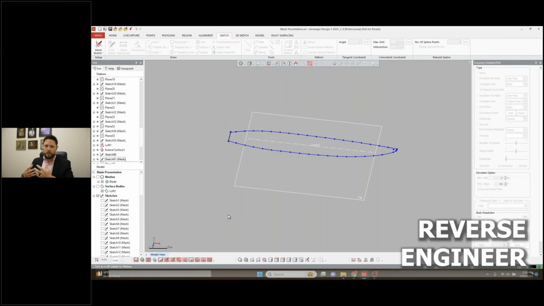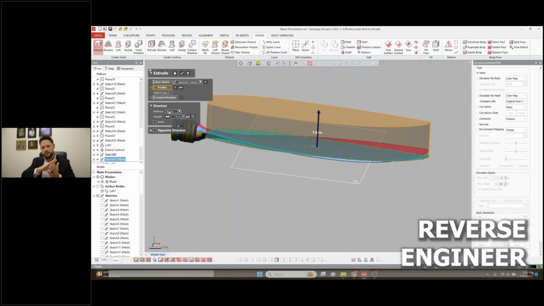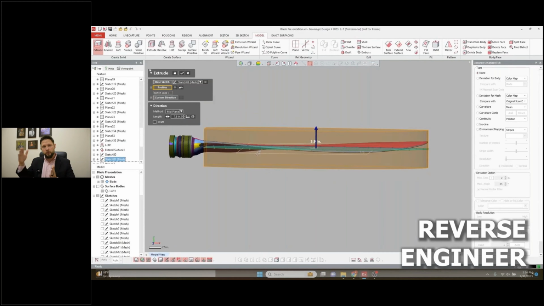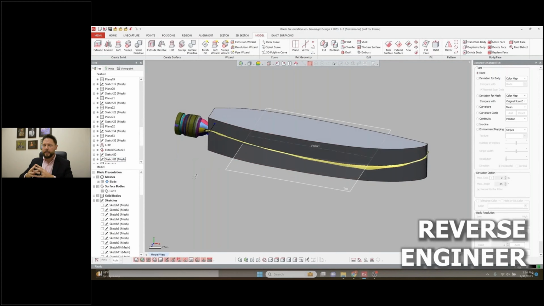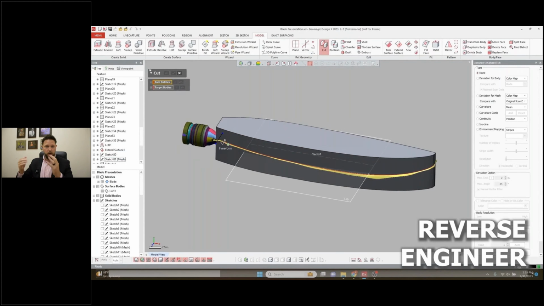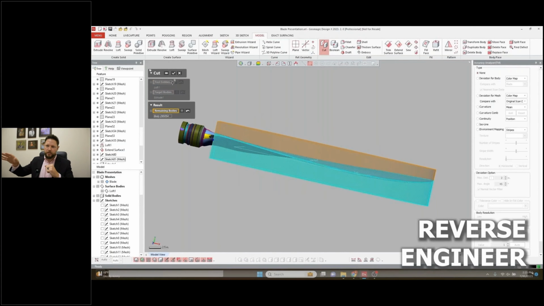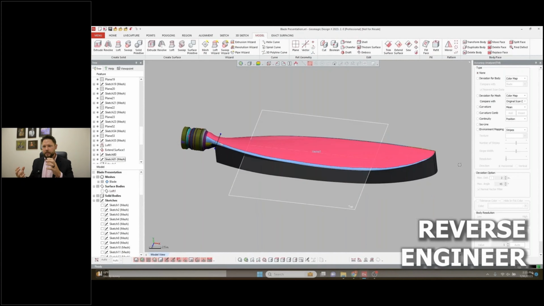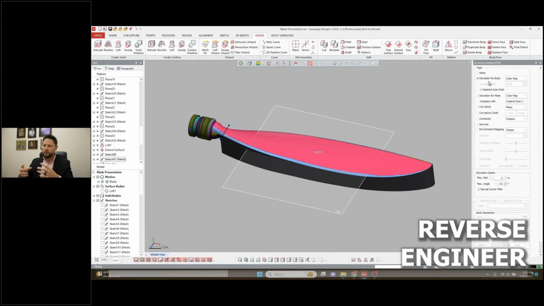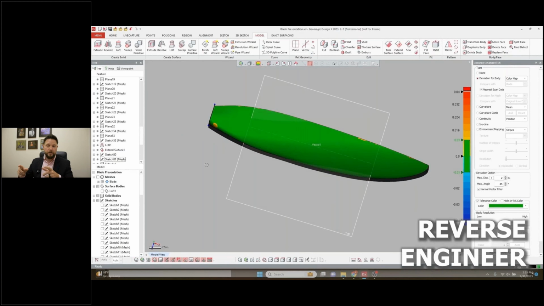And from here, we're talking about standard modeling tools. So we're going to take that extrude and we're going to pull that both directions from that center plane to make sure that we get the entire width of the blade within that solid body. And then we'll take our surface that I'll show you how to create here in the next step. And we're going to cut off the piece that we don't need and keep the piece that encompasses the blade geometry.